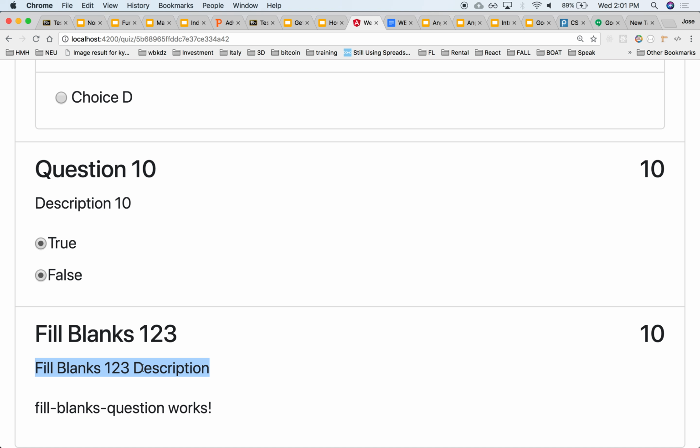We want to render a phrase where you have some text intermingled with some input fields, intermingled with some other text, intermingled with some other input fields, right? Kind of like a phrase where we have left out some of the words, and you're supposed to be able to deduce what the answer is based on the text. So let's work on that.